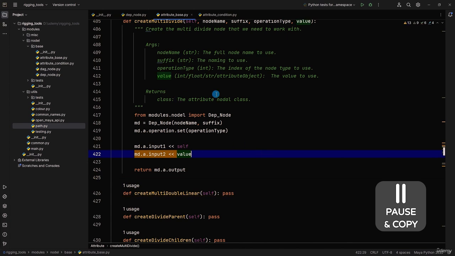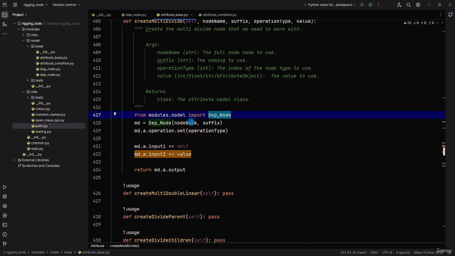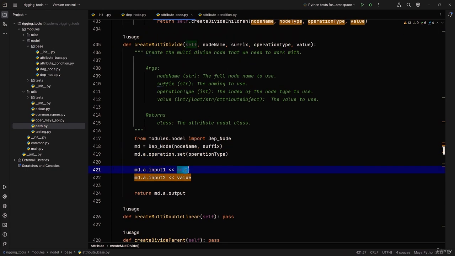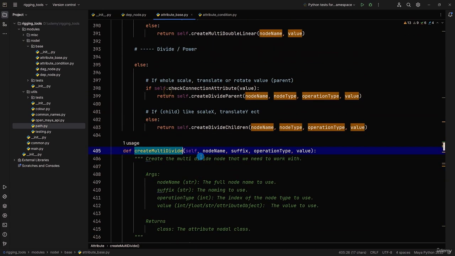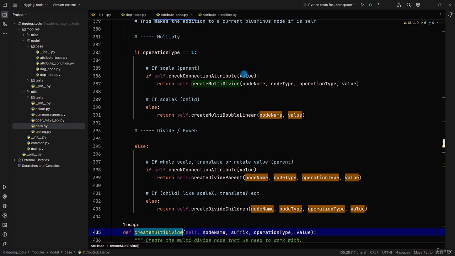And here we go. So we're importing our dep node because we're going to create it using the name passed and the suffix. And then we are going to set the operation as the operation type passed, and then plug into it. So we're going to plug in from self into the input 1, and into input 2 we're going to plug in value, because we are assuming that this create multiply divide node is a parent.